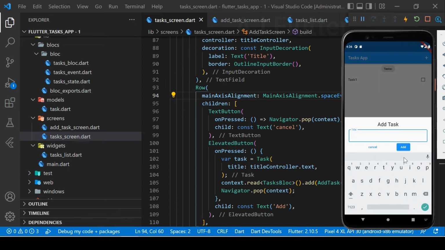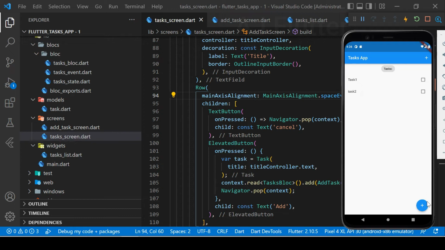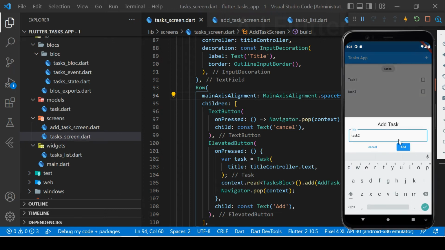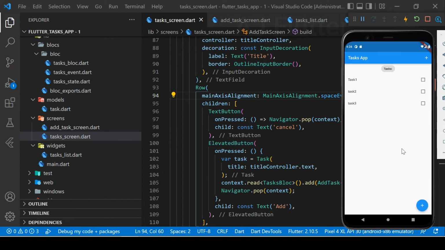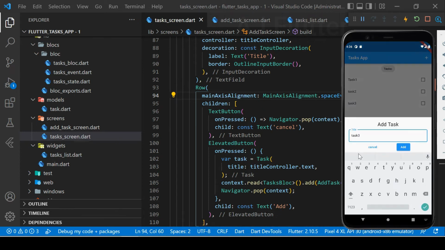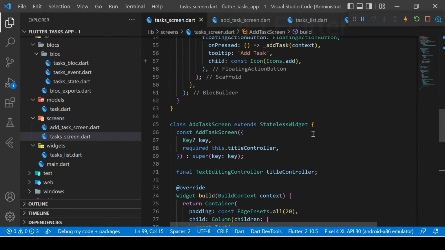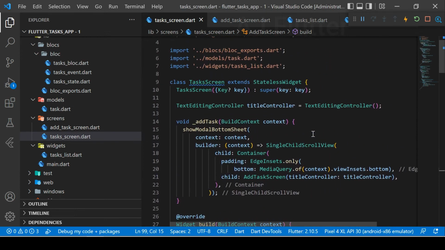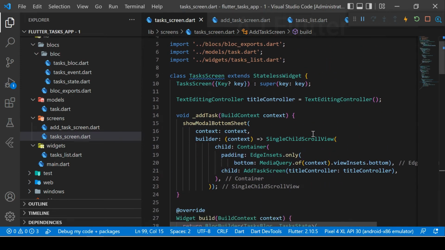Now it's okay. As you can see, we added task 2, but when we open add screen, the text task 2 is still there. This issue comes from the title controller, because in the separate widget we still have the old title controller. That's why we are seeing the old value.